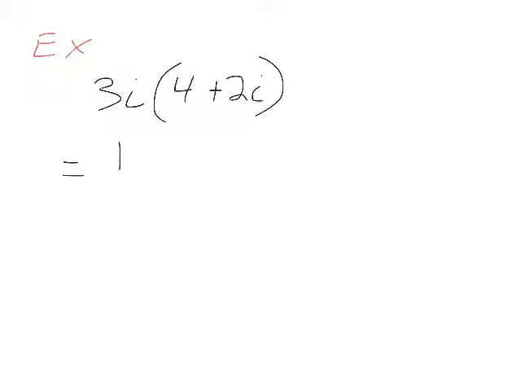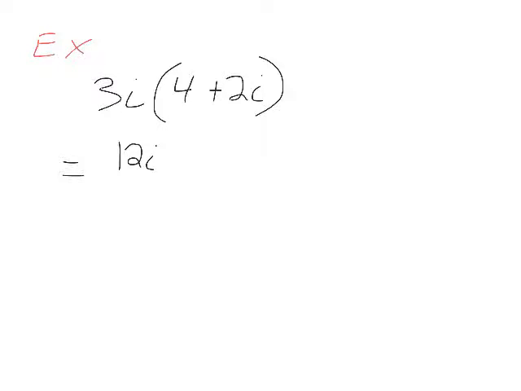In this example, we are going to multiply a single term imaginary number, 3i, times a two-term imaginary number in standard form, 4 plus 2i. And as with addition and subtraction, i kind of acts like a variable in these problems. So we will distribute the 3i to the terms inside the parentheses. First, 3i times 4 will give me 12i, just as if that were an x instead of an i. Treat it like a variable.